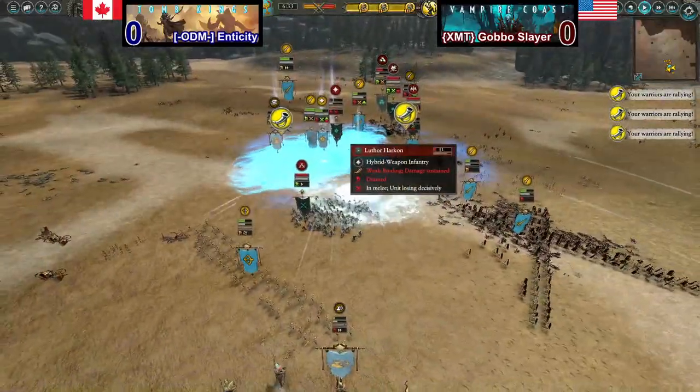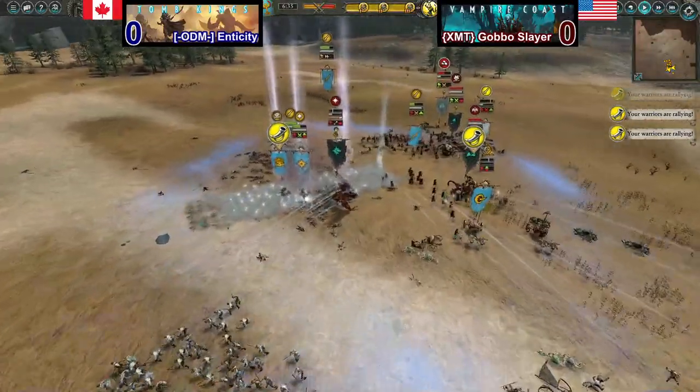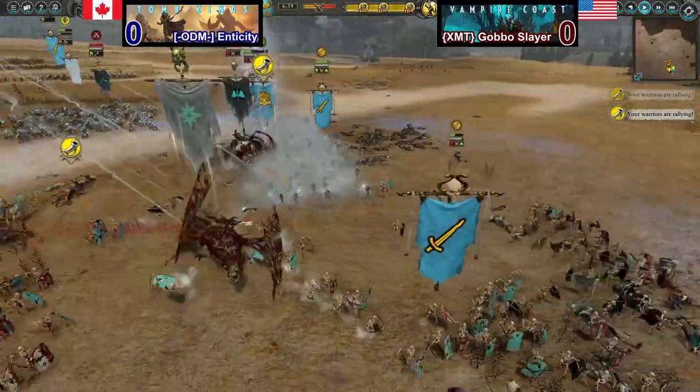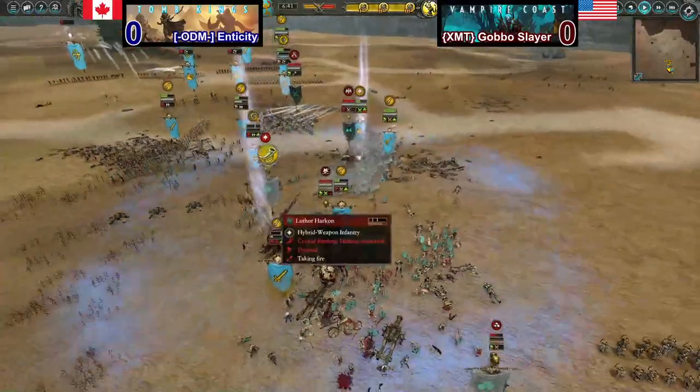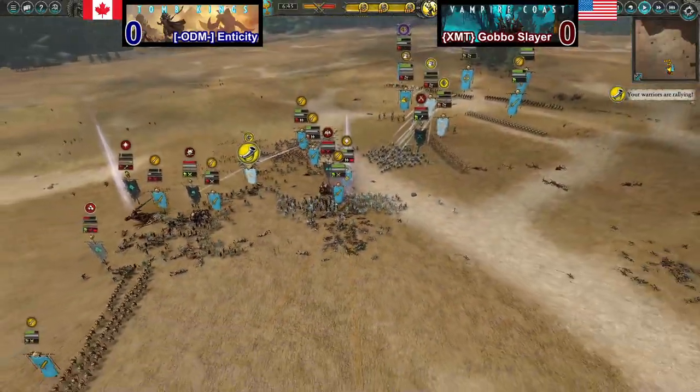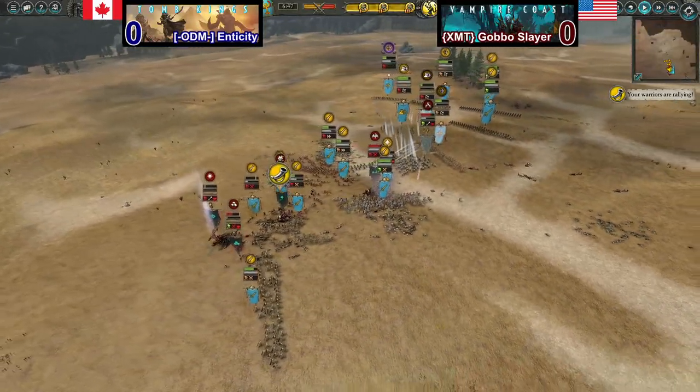And oh, but look at that. Luther Harkin hit the ground, got in combat. The Tomb Prince, who is still hanging on by a thread, and Arc on the Black going in for the kill, but he's going to be able to escape. And now the Vampire Fleet Captain is down here, and the Tomb Prince has finally been killed off.